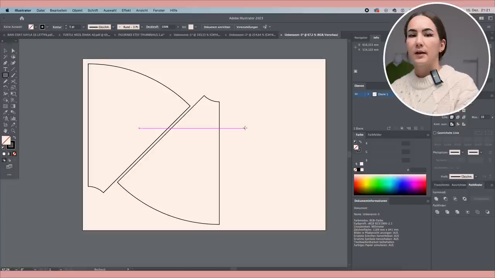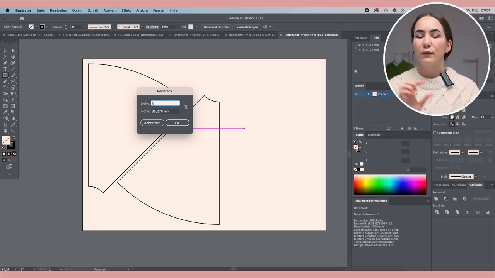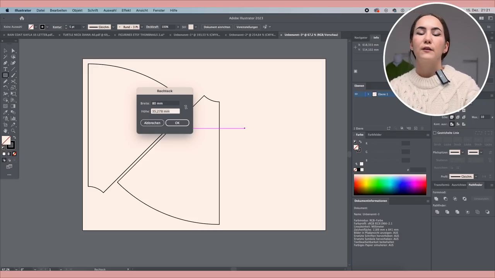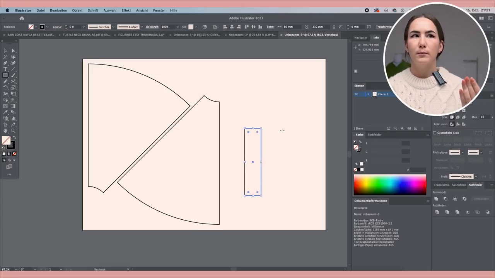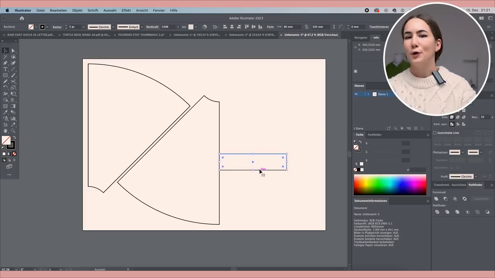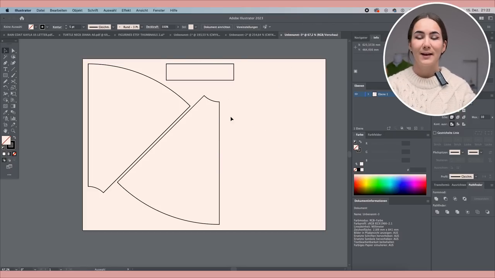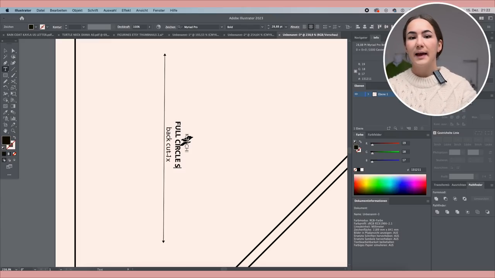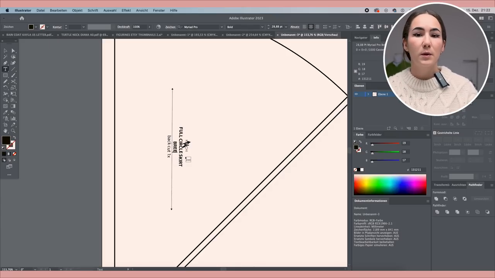and then two side pieces that also lay on fold, and then two back pieces that don't lay on fold but have a seam in the center back to put an invisible zipper in. Let's also add a waistband of 4 centimeters width. I like to have double that because of my manufacturing technique, so I am going to end up folding my waistband down on the inside, and that is why I'm doing 8 centimeters here.